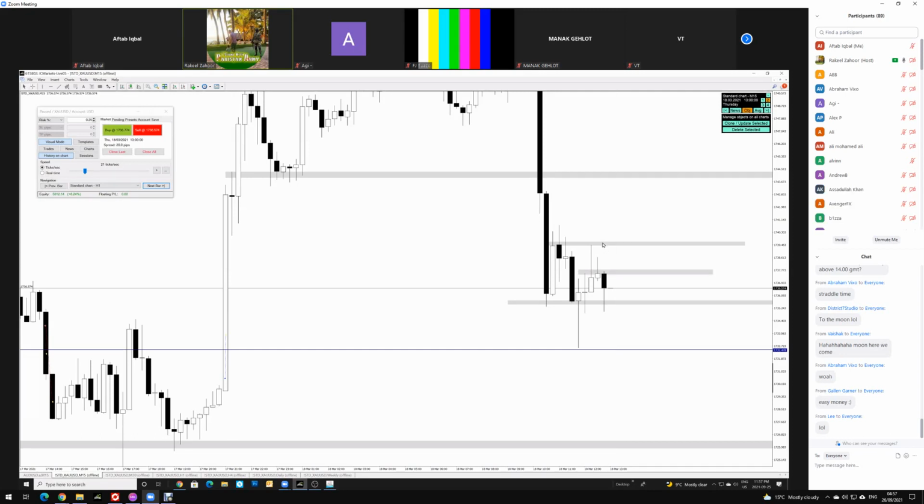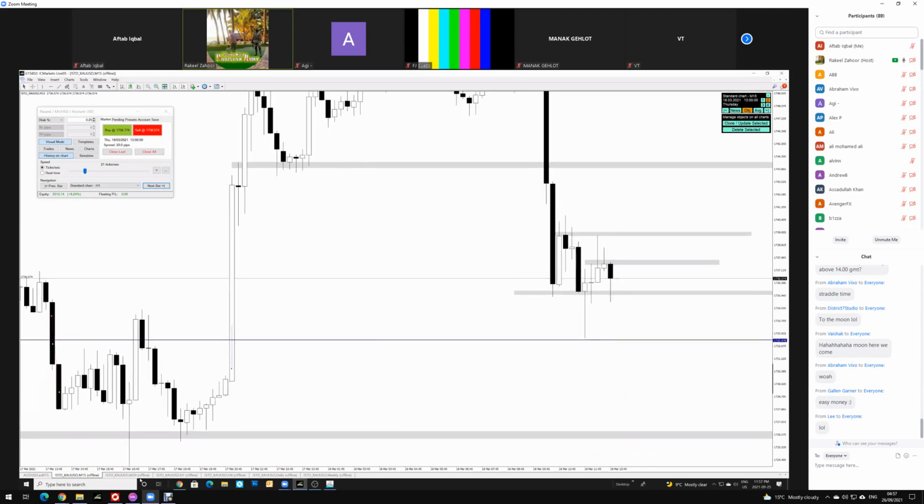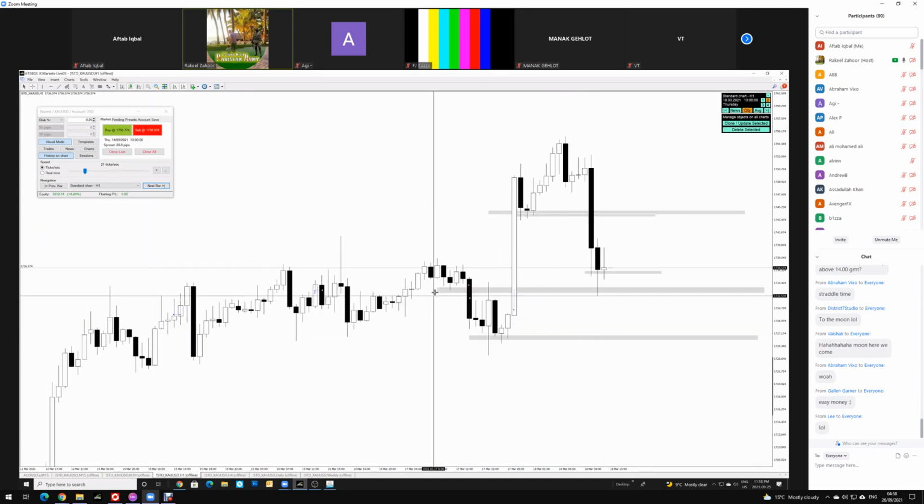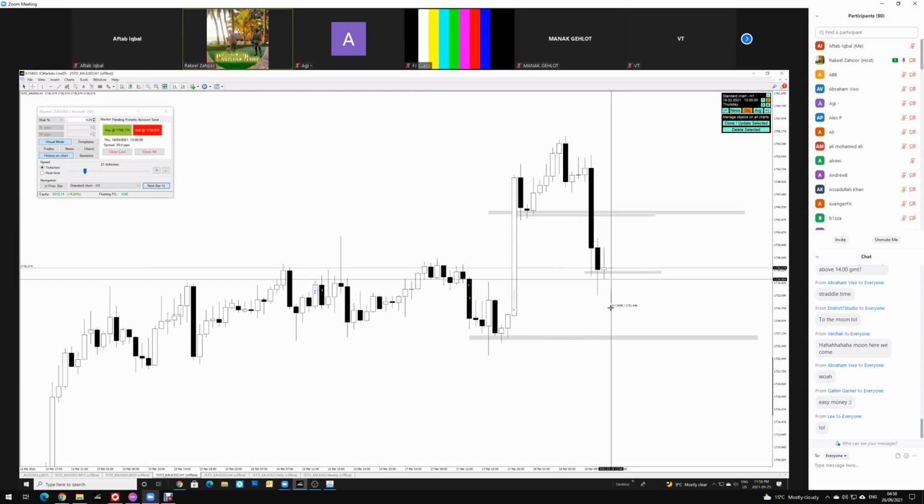So yeah, I guess we'll just have to wait over here to see where price is really going to move, right? If we do continue moving down, I guess we'll need to break below this 30-minute low for price to continue pushing bearish. And this will be our target over here if we do continue moving down, right? So yeah, let's just wait over here. Let's just wait to see what happens, right? Also, if we break below this low on the 1 hour time frame, we can continue moving down.